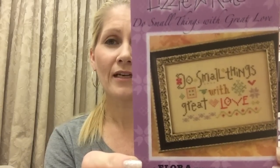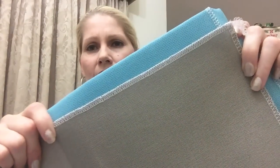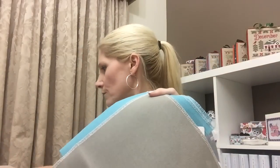Again, I love quotes, and this one is me. Do small things with great love. I do everything with great love. I bought some fabric. They have some clearance fabrics out from time to time. And I bought this. I didn't realize the tag was only on one of them. Okay. It's 28 count Lugana, and the color is dark cobblestone. And you really can't see it very well. If I put it up against there, you can sort of see. So it's darker than mushroom. Where's my mushroom? Yeah, there's mushroom. Can you see there? It's a really nice color.